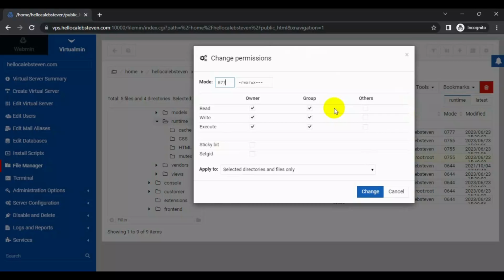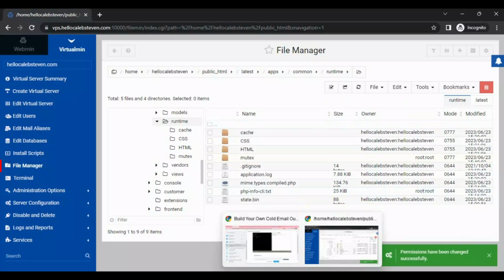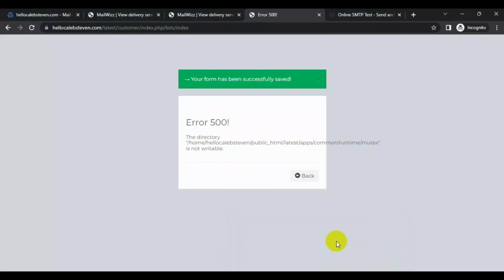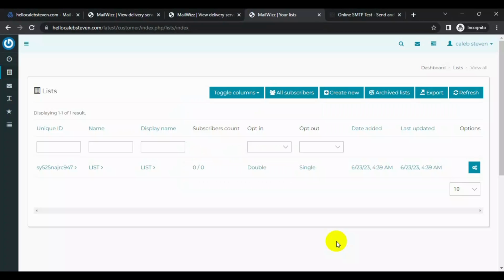Set 077. Just change. So let's go back and try to refresh it. It's done. Everything is done.